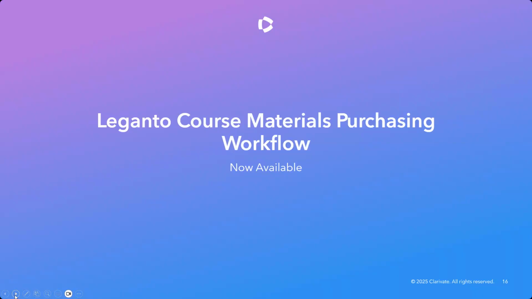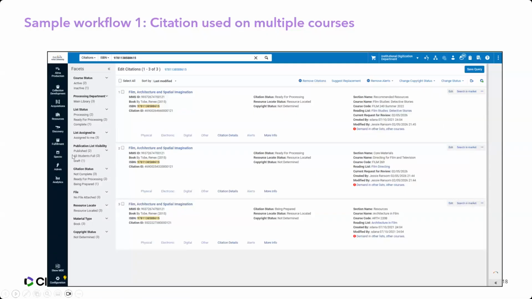So there are also the workflows. It's one thing to be able to see the information, but of course the point is that you can also purchase the things. So the next part of this is going to be going through these workflows. I think there are 3 different scenarios, so bear with us as we talk through all of the different options, but we really wanted to show you what would happen in lots of different situations. The first workflow here, I realized later, we talked through this in the first session, and I realized this example is used on multiple courses, but actually it would be the same if it was only used on one course.